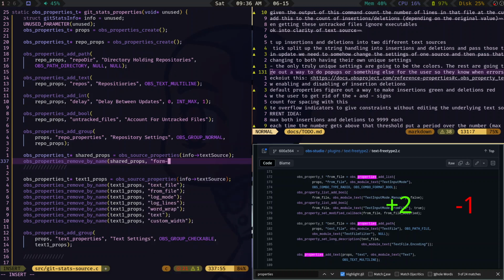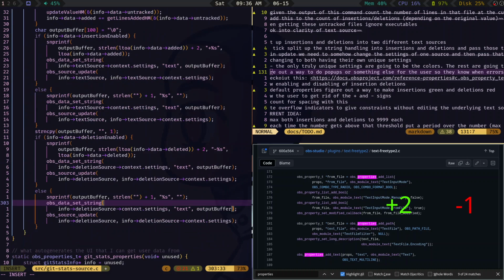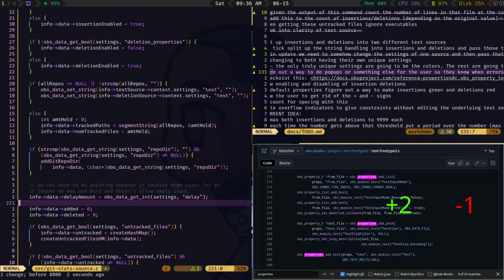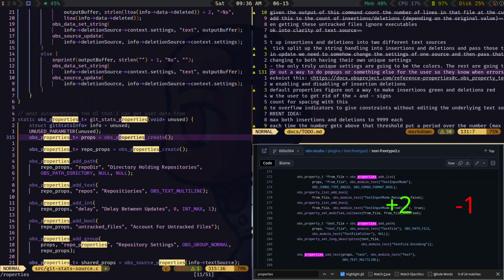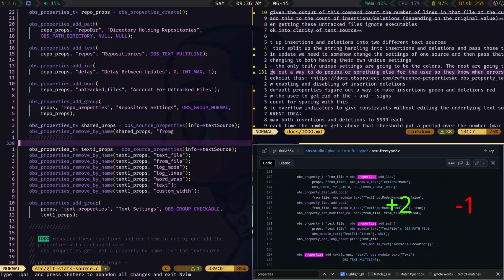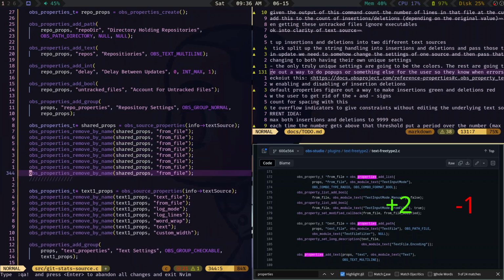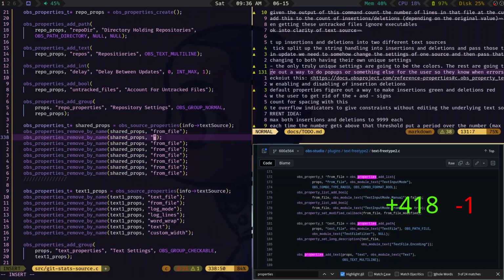So we want to delete from, fat fingers, from file, and then we're just gonna copy that a bunch of times, and then we're gonna see that.